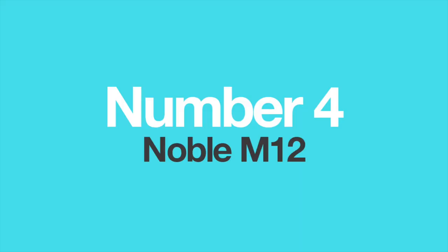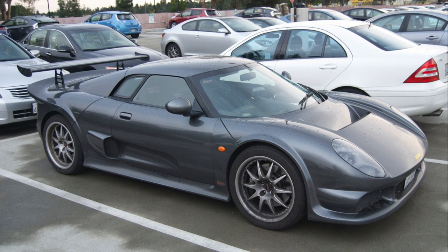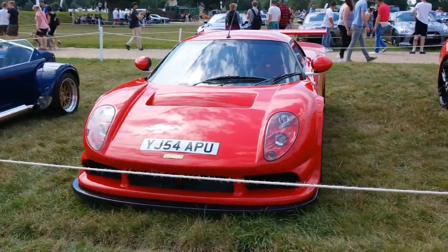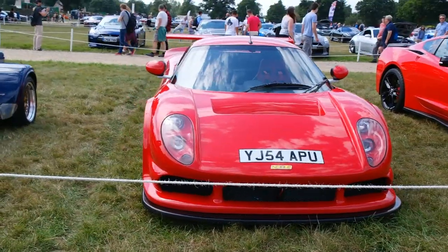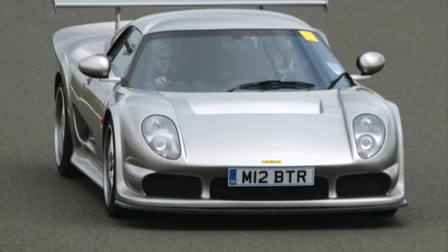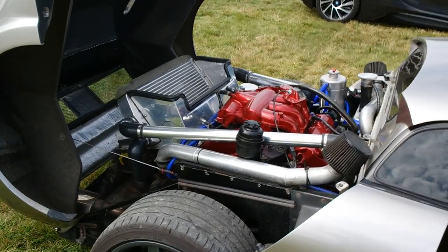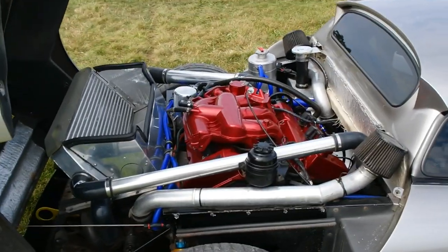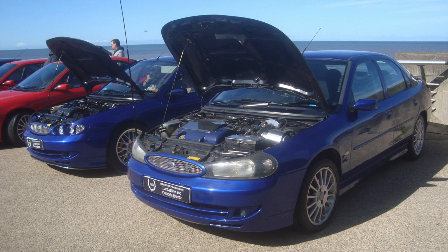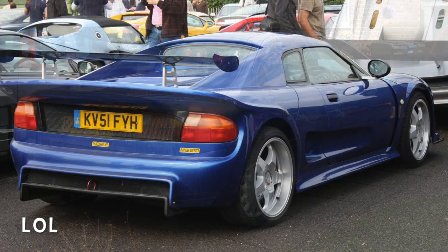Number 4: The Noble M12. Noble is one of those small but very interesting manufacturers which produce fantastic cars but never evolve beyond kit car recognition. Noble's cars are brutally fast creations that can put some very famous names to shame. With 357 horsepower and just over 1,000 kilograms of weight, the M12 can outrun almost anything. It uses a 2.5-liter Ford Duratec V6 engine, commonly found in almost all Mondeos, S-Max, and Fusions. Noble installed twin turbochargers to achieve such power, but the majority of the engine is totally the same as in an ordinary Mondeo. A cool detail is the taillights, which are also borrowed from a first-generation Mondeo — a nice reminder of where the engine came from.